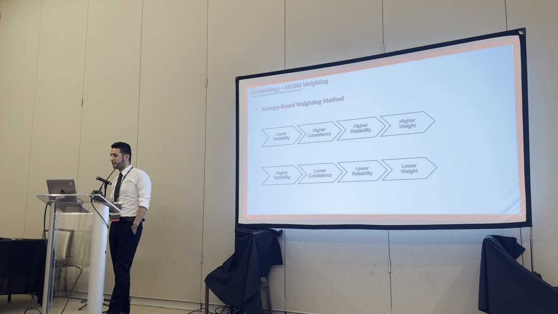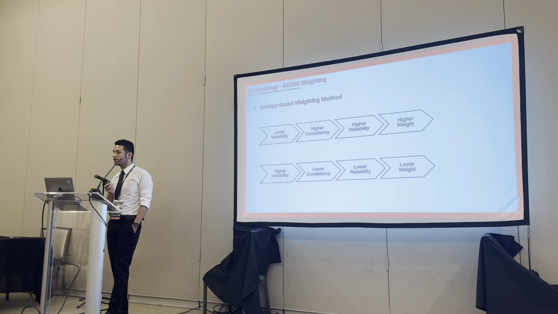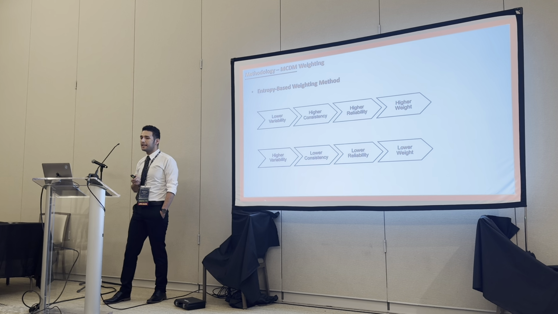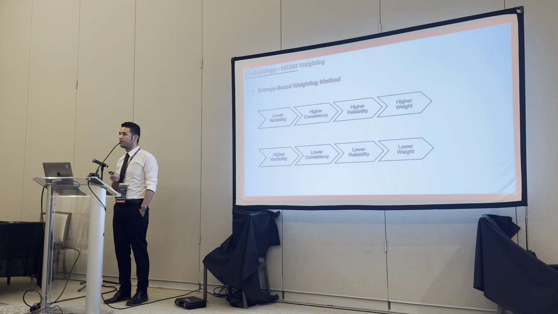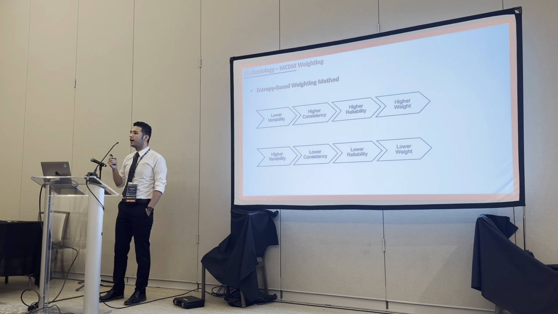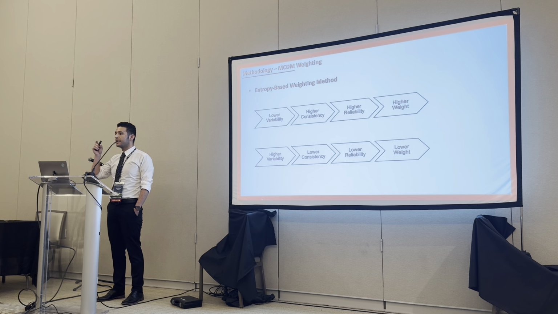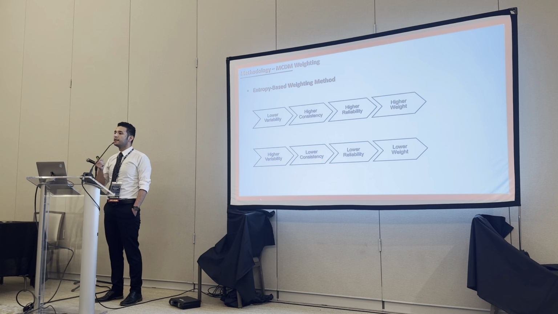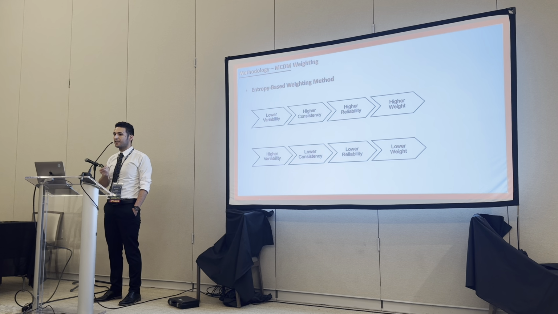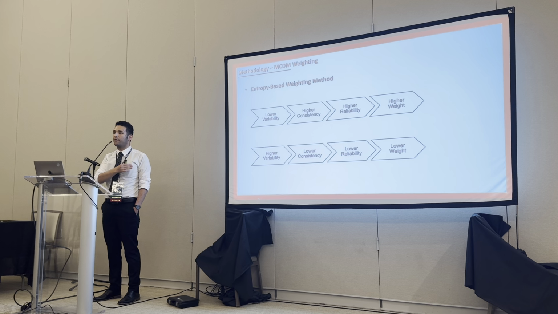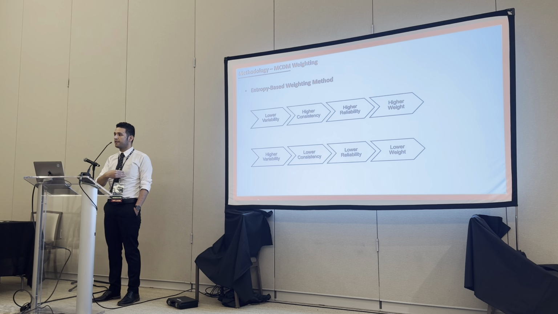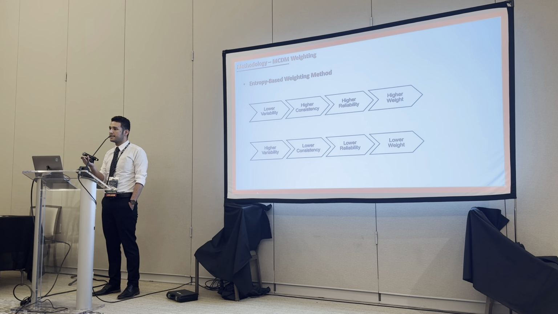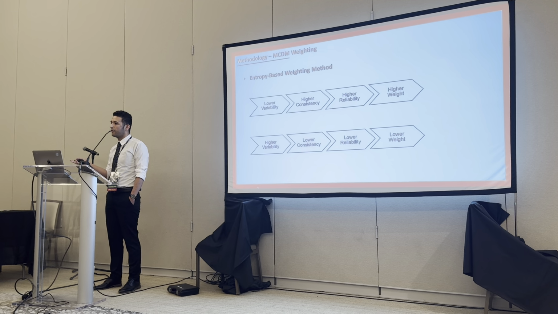So how does this work? It helps us figure out which criteria are more important based on their variation. What does it mean? It might sound a bit counterintuitive in the beginning, but think of it like this. When a factor, a variable, varies a lot across different regions, it is less consistent, right? When a factor is less consistent, it's not as reliable, so we assign a lower weight to it. And it works the other way around as well. When a variable does not vary that much across the regions, it is more consistent, so it is more reliable. We will assign a higher weight to that.